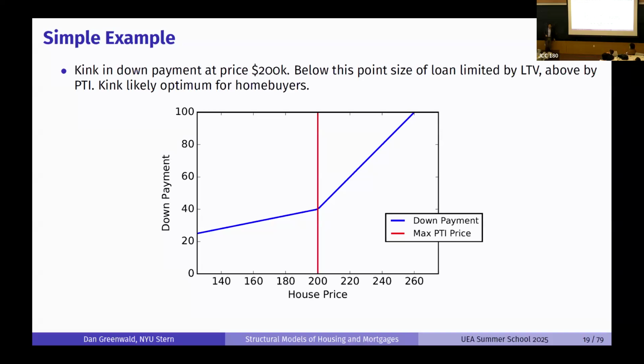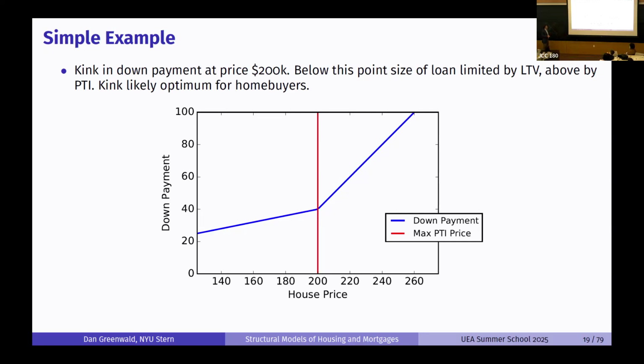Well, imagine you're saving for your down payment, and you're deciding at what point you're going to stop saving and finally pull the trigger. Here, every dollar that you save gets you $5 of house. Or if you do a low down payment loan like FHA, it could be $20 of house. But as soon as you cross this line, that goes from being $5 or maybe more to being $1. So all of a sudden, the effectiveness of your saving in improving your purchasing power goes way down. And so this is a natural place to stop saving and just buy.